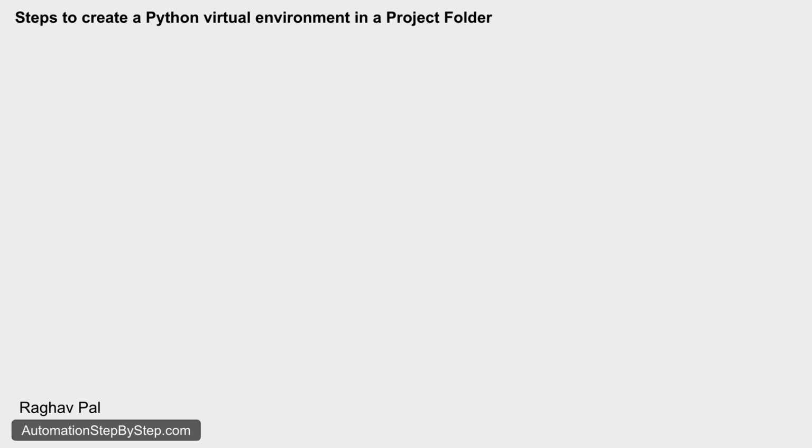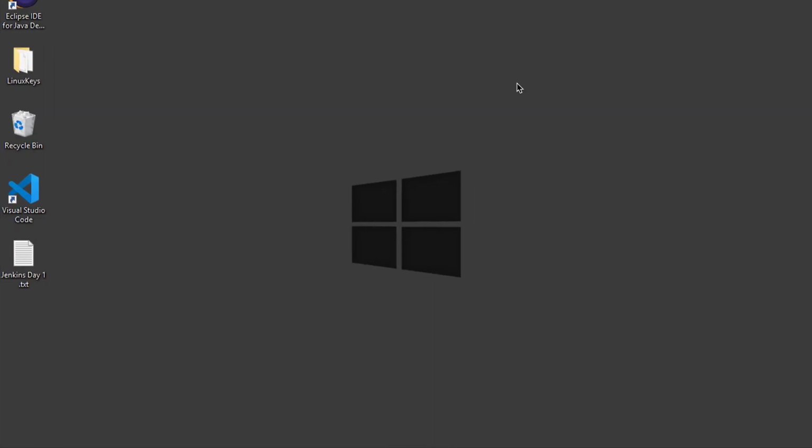Today we are going to go very basic, step by step, and from scratch, to learn how we can create a Python virtual environment, and we are going to do it in two ways. The first way is we will learn how we can create a Python virtual environment within a project folder, and the second way will be how to create a Python virtual environment at a global location and then connect it with our project folder. This is going to be very easy and very interesting.